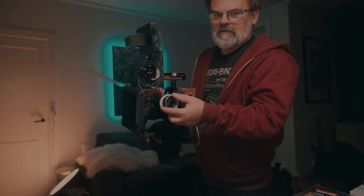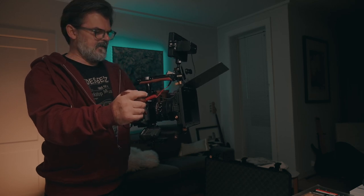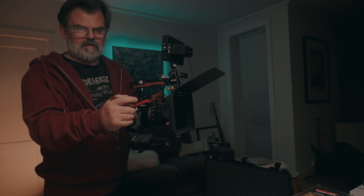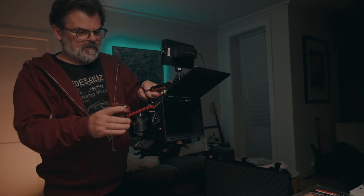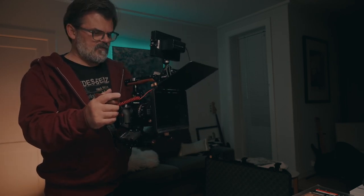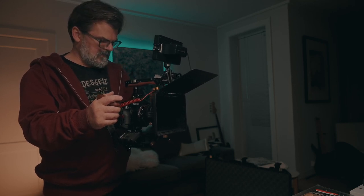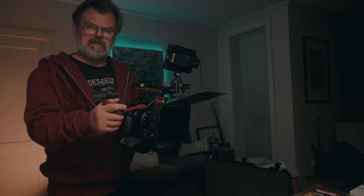I'll take a few steps back so you can actually look at this thing in all its might and wonder. How amazing is this? Almost fully mechanical. Nice little handheld rig. One-handed. Two-handed with follow focus. Yeah. I think this will work. That's it, man. I think it works. Let us try if it actually does.